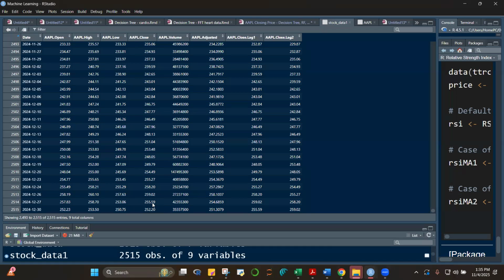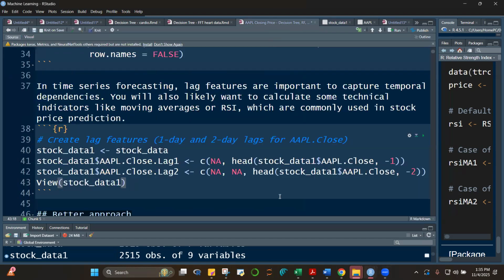The last one here is 259.02, which is the lag 2, 259.02. Kindly confirm, class, if you were able to get the result. Stock data 1. Okay, let me show again the code.